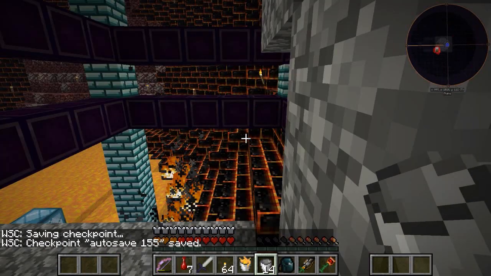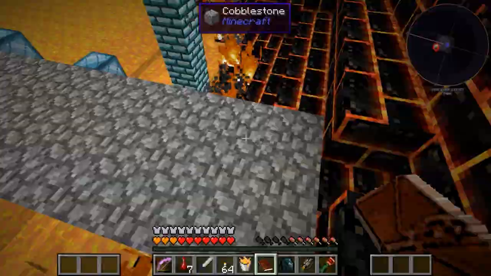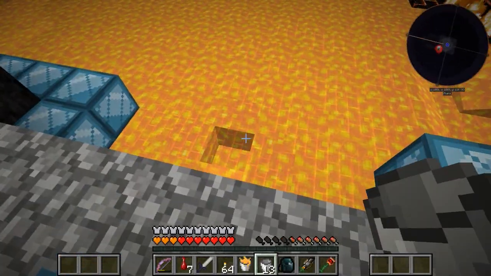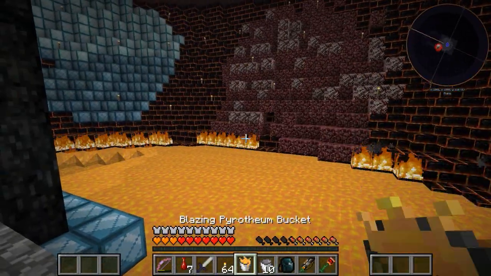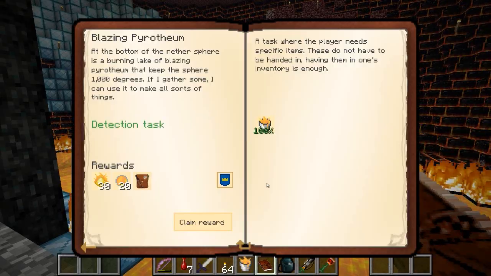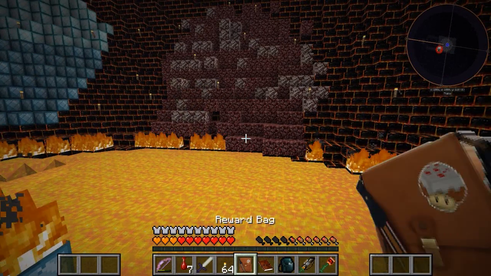Alright, so we got some Blazing Pyrophium. Do we only need one to do that quest? I think it's just one. Oh, we need 5. Alright, let's grab 4 more. So I'll grab you guys. And you, and you. Cool, cool. And that should do that quest for us now. There we go. And that gives us a good reward bag.